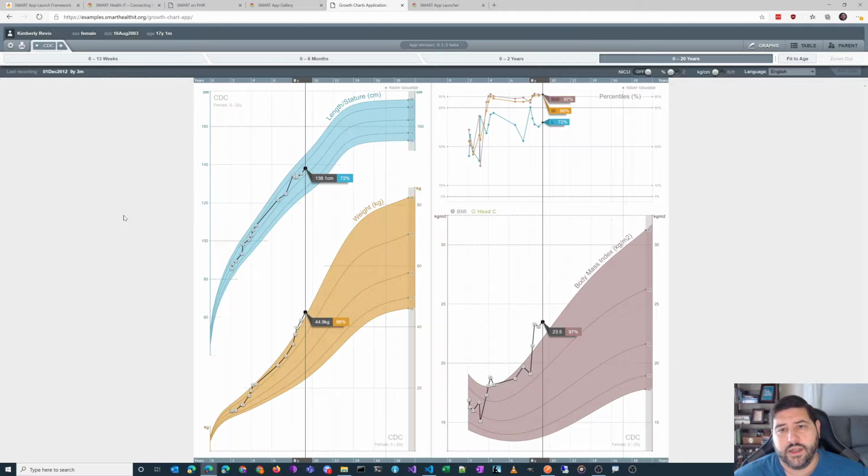So you can see this is just a completely independent app that an EHR might not have this functionality for charting things out nicely, BMI, weight, length, and showing all of these things in this nice format. And so the idea is you can make this application and just plug it into your EHR. On the flip side, there are the patient-facing apps saying, hey, if you're a patient and you want something like this, you should be able to connect to your EHR and do the same thing. So within the context of the EHR, there's that use case, and then patients or providers externally, there's that use case.